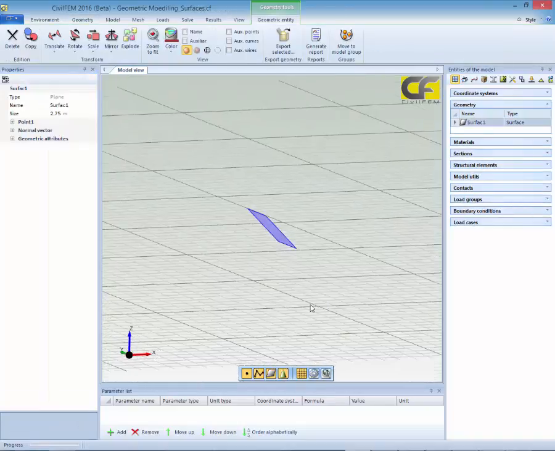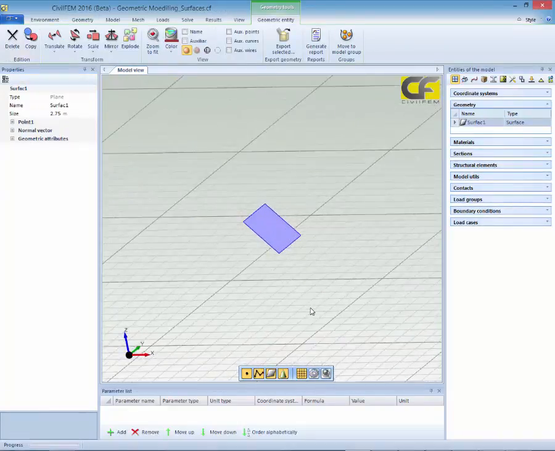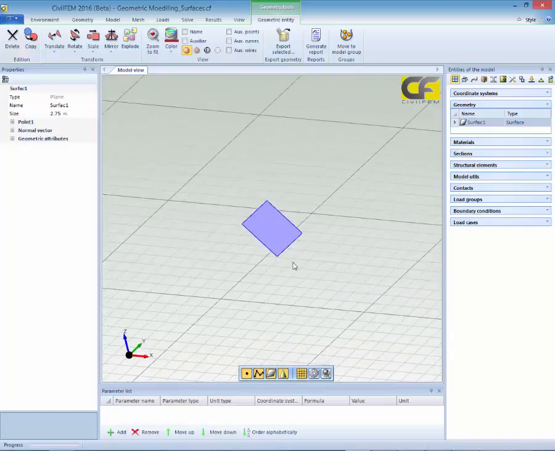And here we have our surface. It's important to say here that the point defined is the center of the quadrilateral.